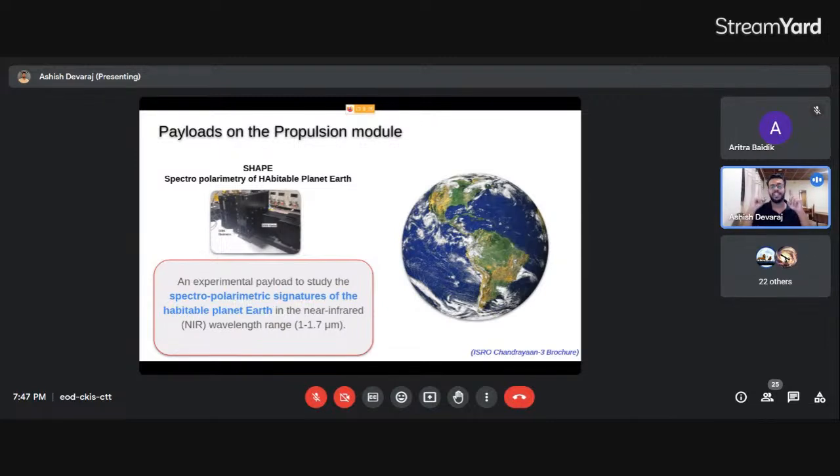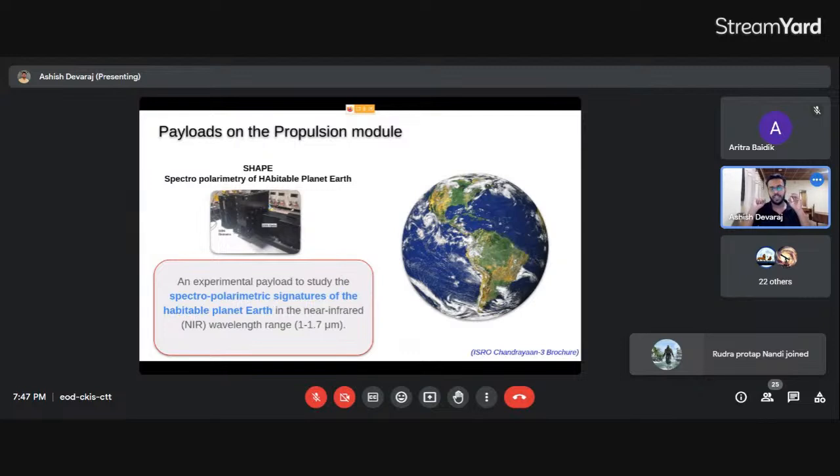So see, for example, we know only one example, right, where you have life. That is our planet, our Earth. So till now we have not found any direct signatures of life anywhere else in the universe. We have been looking for a lot of things, but we have not found any. So this is the only planet which harbors life, and which brings in a lot of responsibility that we should preserve this.